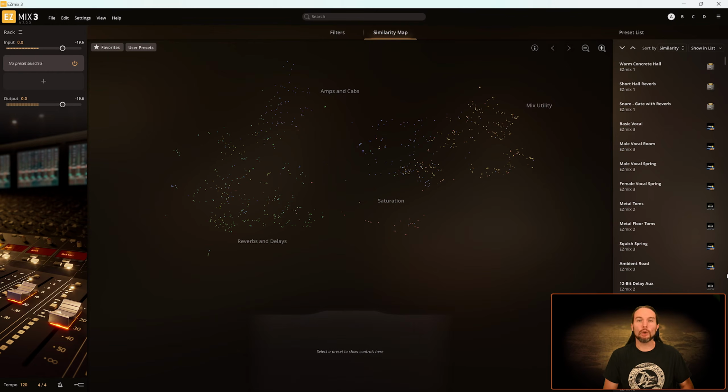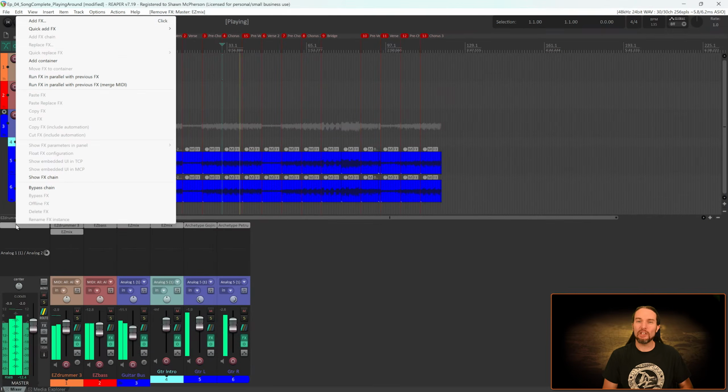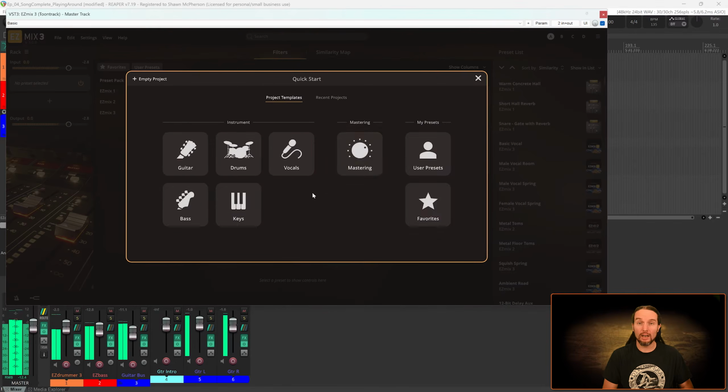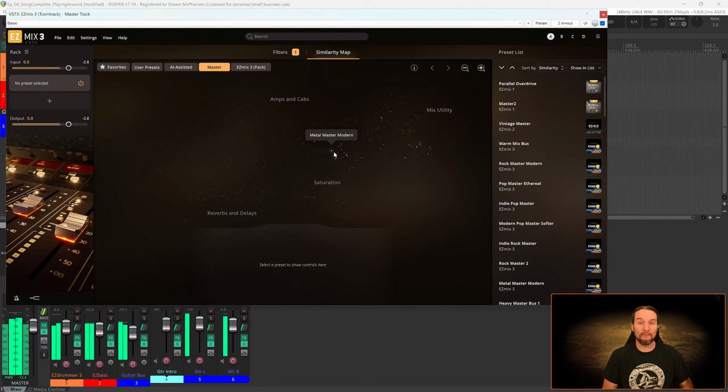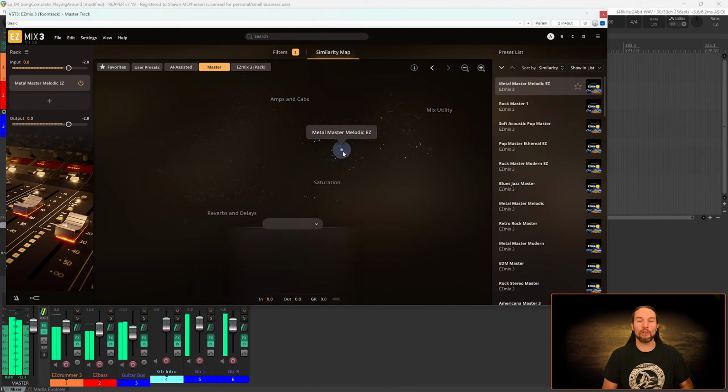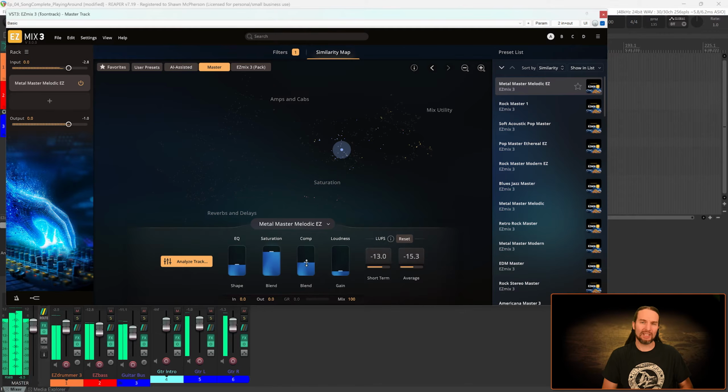What's the difference between using EZMix3 as a standalone program as opposed to a plugin in your DAW? Standalone mode means you're going to launch EZMix3's application and it will appear on its own, where you have to manually feed it an audio signal to get it to work. Whereas when using EZMix as a plugin with your DAW, audio signals will automatically be fed to EZMix depending on where you insert it. Let's start with standalone mode.